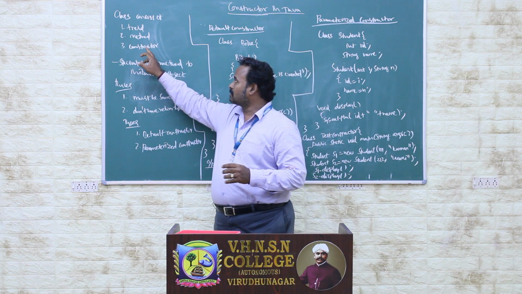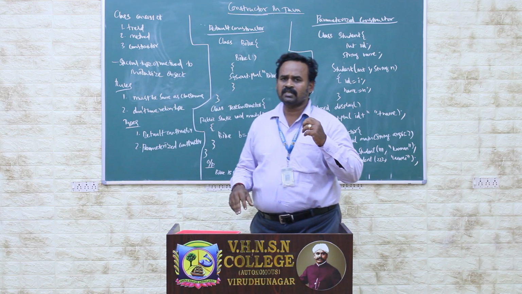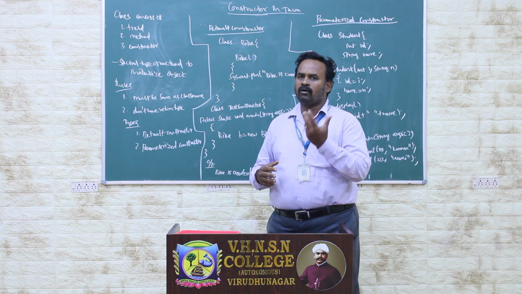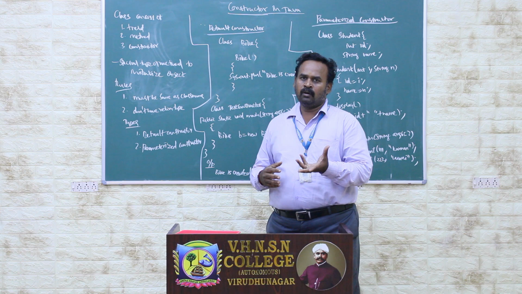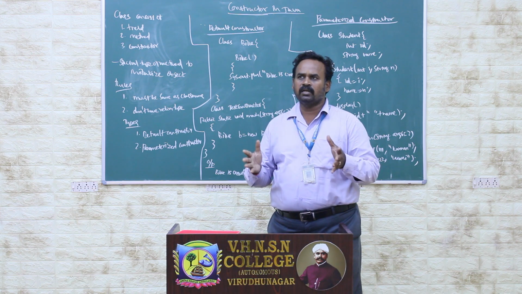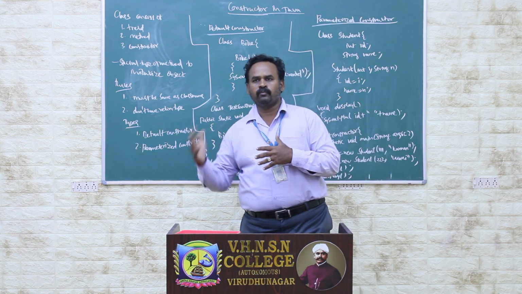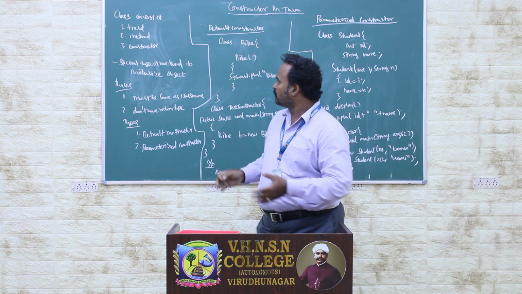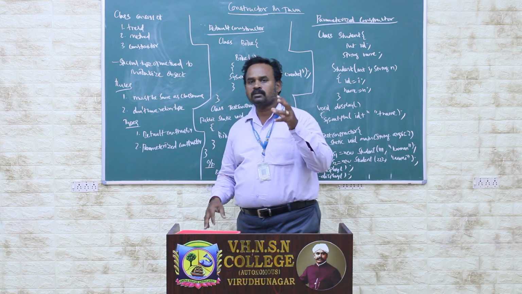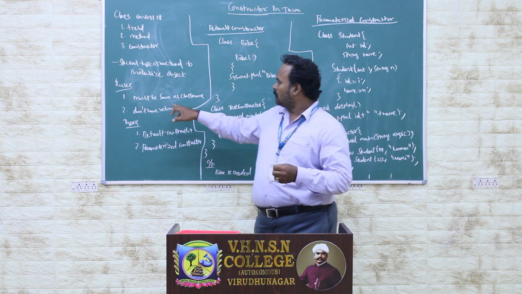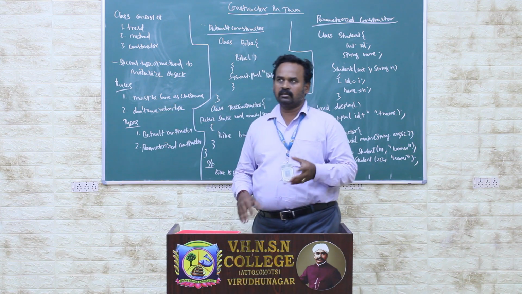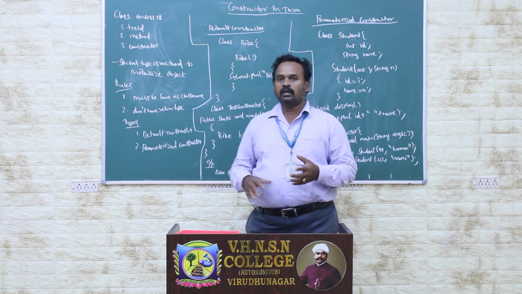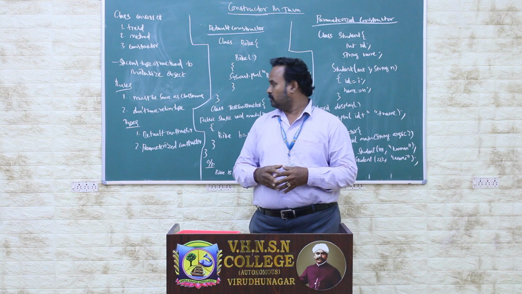Then, what is a constructor? A constructor is a special type of method. It is used to initialize an object. What do you mean by initialization? Initialization means that when you create an object, values are assigned to the object. Then, what are the rules of constructors? A constructor is a special method that has the same name as the class name. Second, it doesn't have a return type.